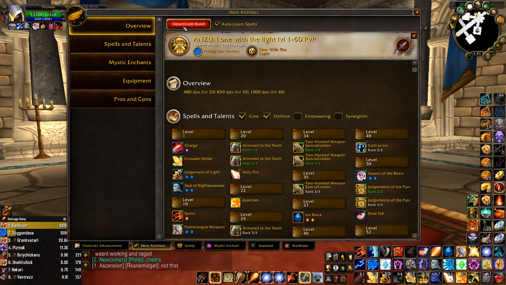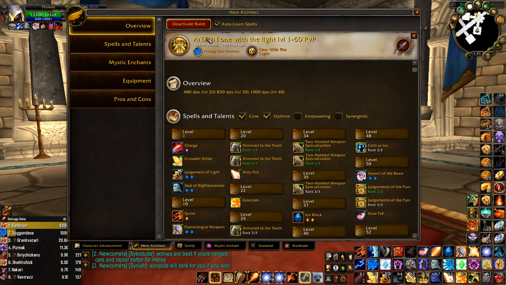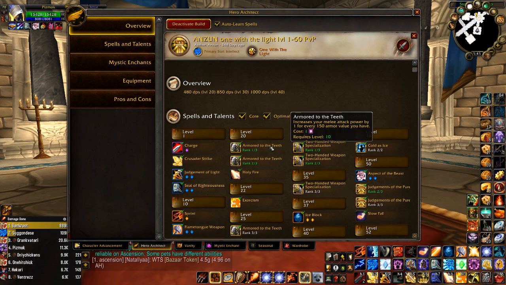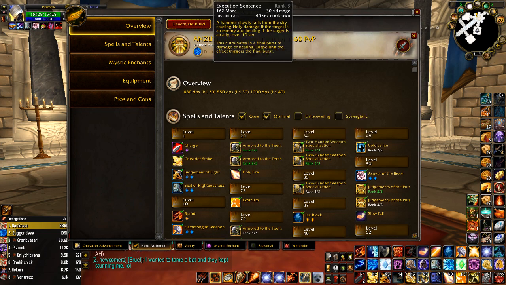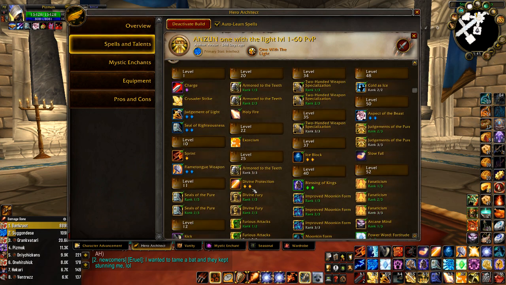The hero archetype itself, you do have a sort of in-game reference, where you can actually choose a pre-made specialization or you can create your own. I'm running on Peachmock the one with light, 1 to 60. This is the older PvP build, but I think it works for me as I find the rotation very simple. Really, I don't have too much to worry about. I just have to get my buffs up and go from there. But yeah, you can see that you're pulling from every one of the classes. You've got mage there, shaman, you've got rogue, paladin.